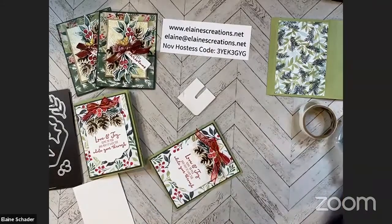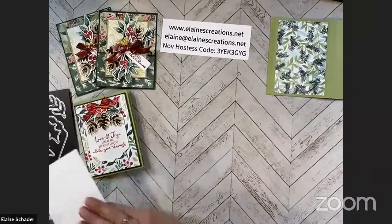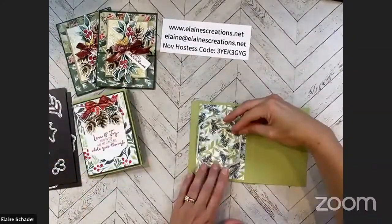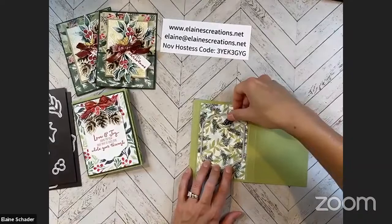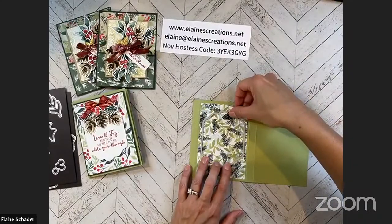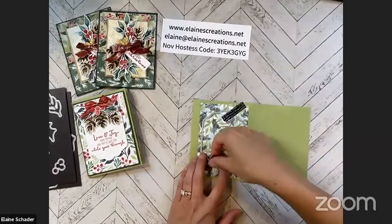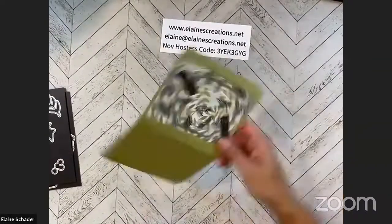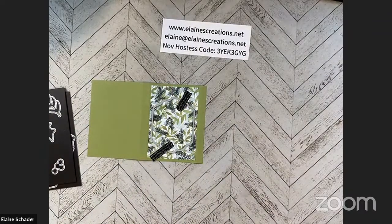So now the fun part is the back, or the inside. So I think this is dry. So I'm going to use this label right here to cut my hole. I'm going to do it a little bit higher, not quite in the middle. And I'm going to tape this down. And then I'm going to make some room here for my machine. I need to grab my machine. Grab my cutting station.